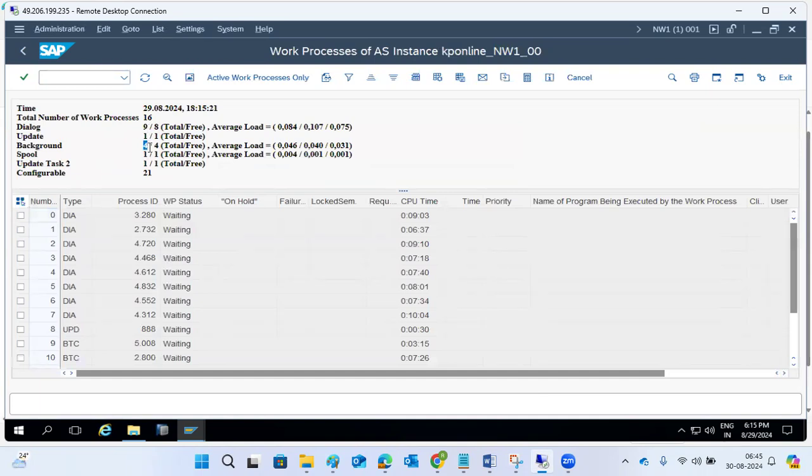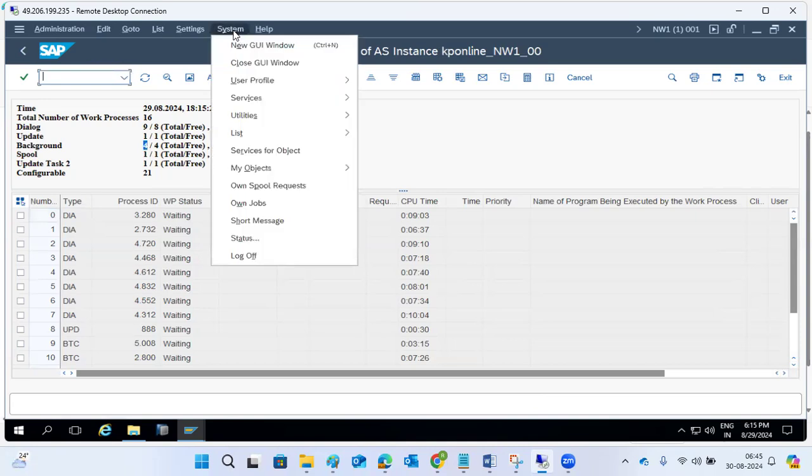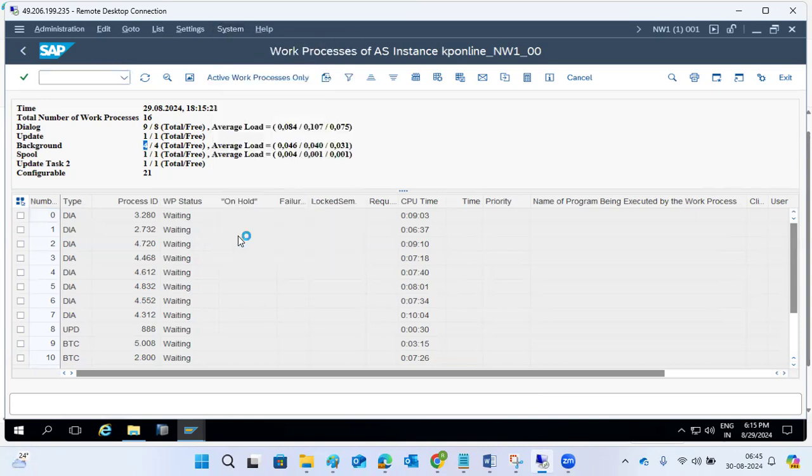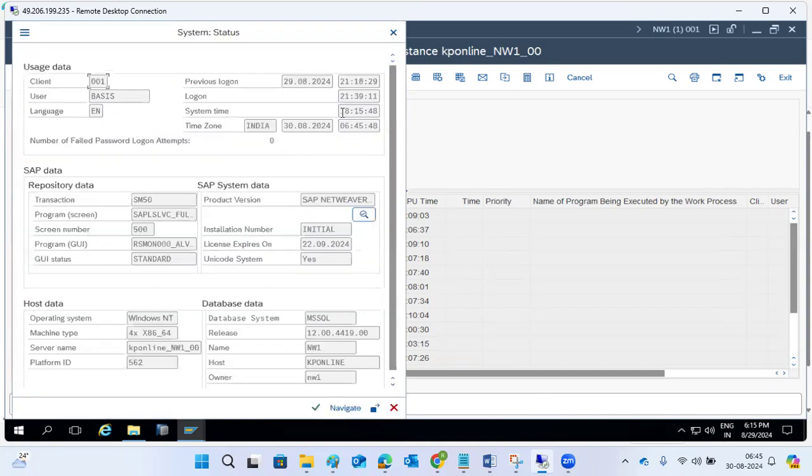Previously, 8 plus 5 was there. Now 9 plus 4 are there. So it got changed, right? Immediately, as per the timelines, it got changed here. Sir, where do you define the timelines and what time did you set here? You see here now the system time is 6:15, right?